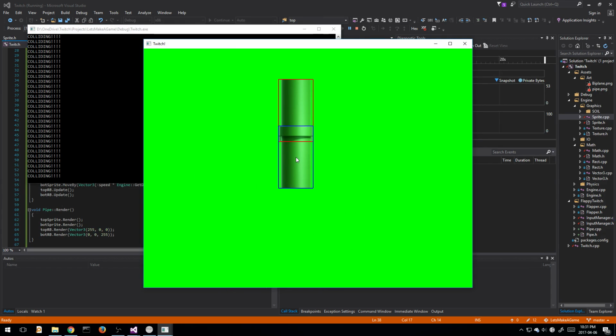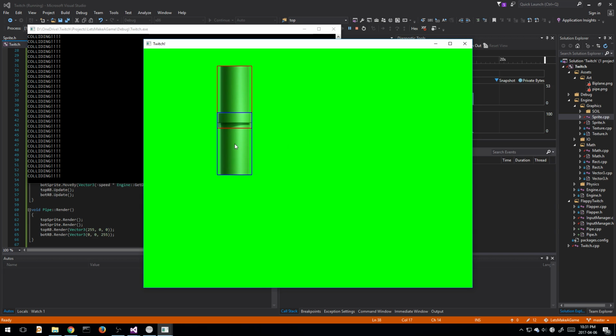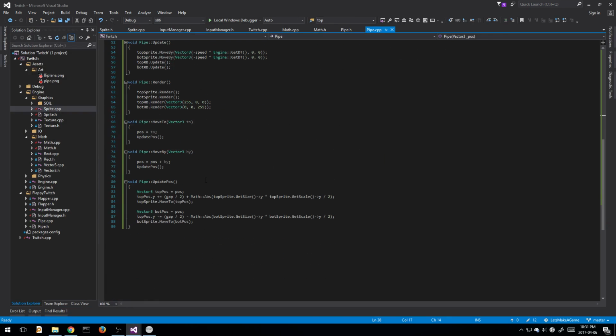It looks like we moved them both up because the Y one looks correct. The top one looks correct. The bottom one looks like it's too high. Actually, the top, yeah. What did we do wrong here? Oh, yeah, here we go. I was going to say the bottom one looked like it didn't actually move at all. It looks like it's right in center. That's a copy and paste mistake.